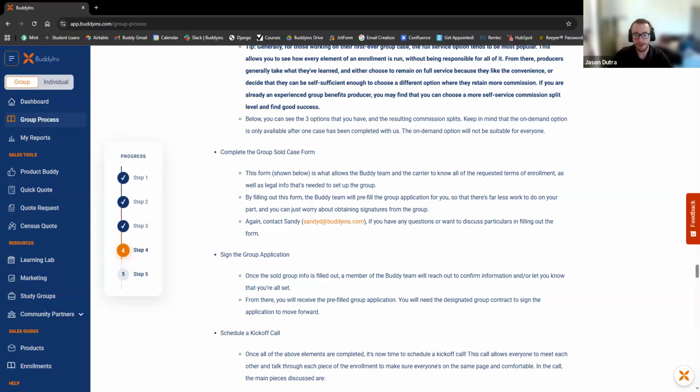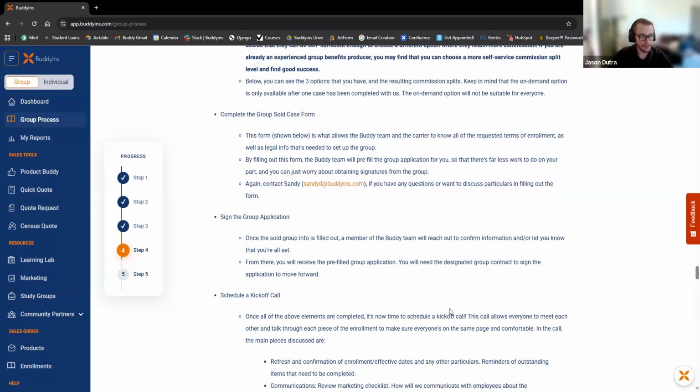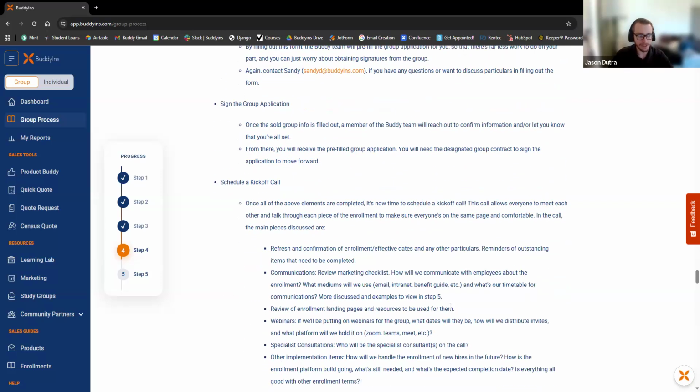And from there, the group app will be submitted. So nice, easy process, but there are a lot of questions to answer in that process, and we're happy to walk you through some of those questions. And some of those questions can only be answered by the group contact, so we can help prep you for how to ask those questions and what each question means.